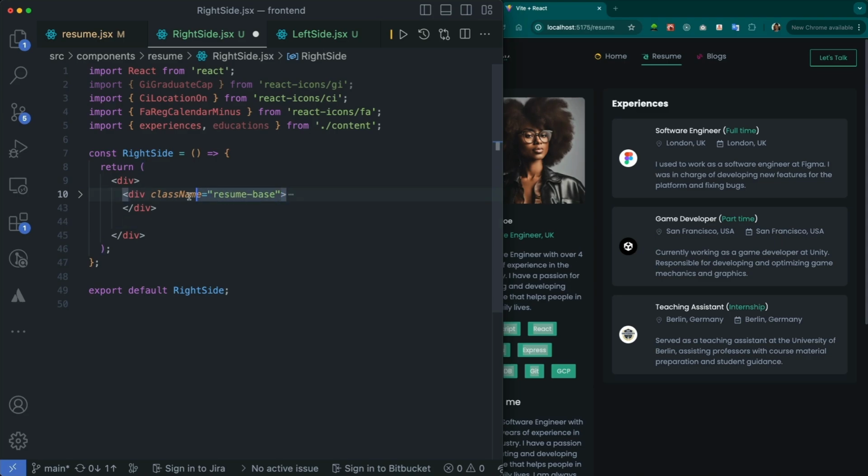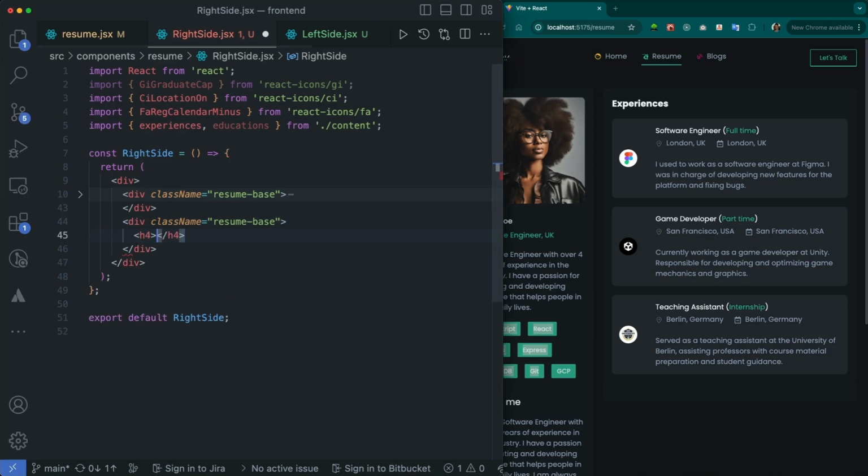I'll go ahead and copy this divider to create our education. So similar to our experiences, we are going to give it a title and we will say education.